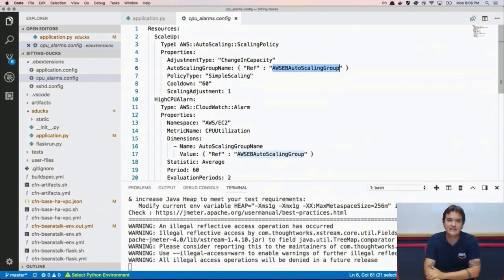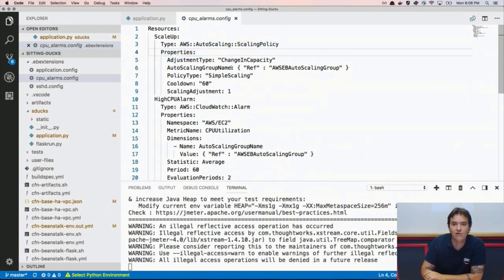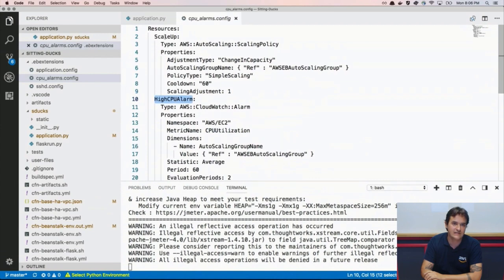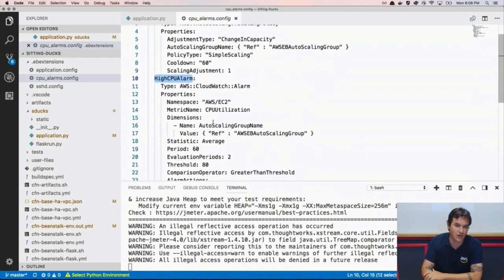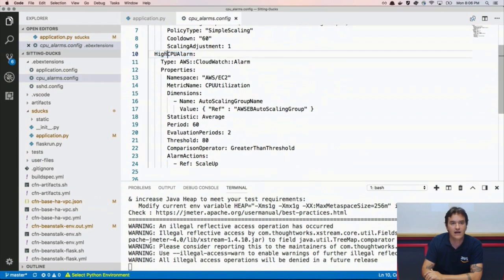So I created an auto-scaling policy here bound to the Elastic Beanstalk auto-scaling group, saying that this will add one instance when the alarm fires. But the alarm actually references the property, so the metric and the policy.